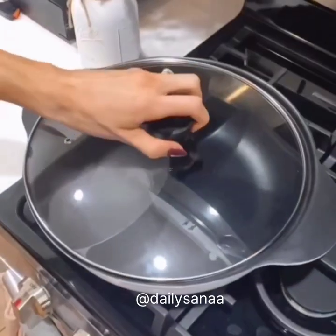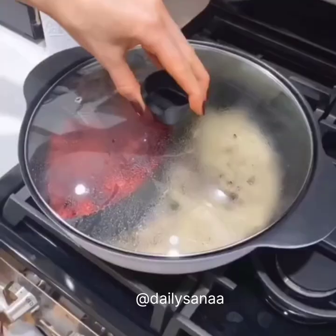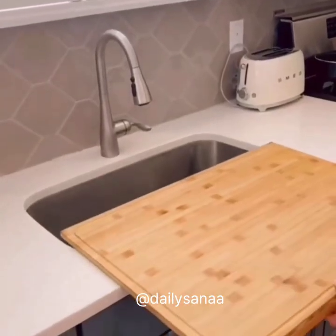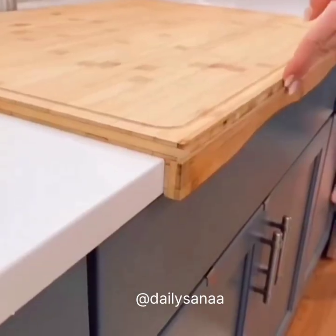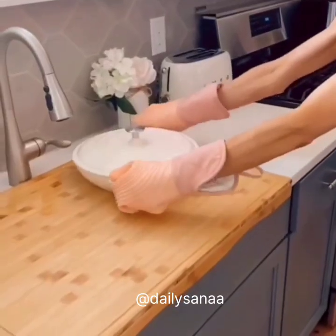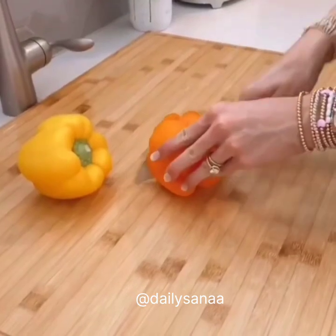This non-stick pot lets you cook two dishes at one time, cutting down on meal prep time, and it works on any stovetop and is super easy to clean. Create more kitchen counter space with this bamboo work surface designed with a lift so it doesn't move. It comes with adjustable legs to go over your stove and also works as a trivet, serving station, and cutting board.